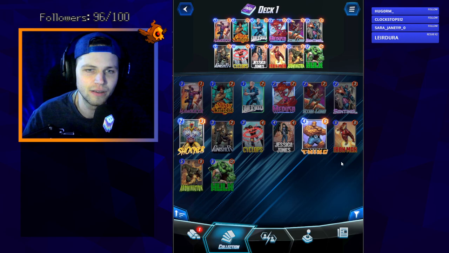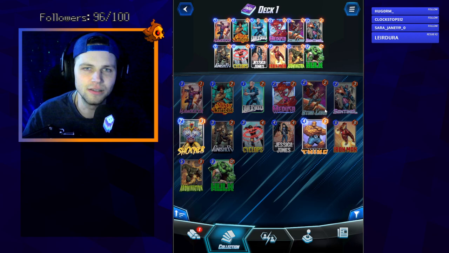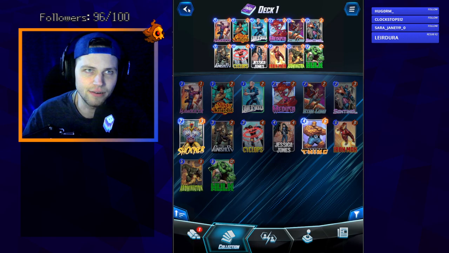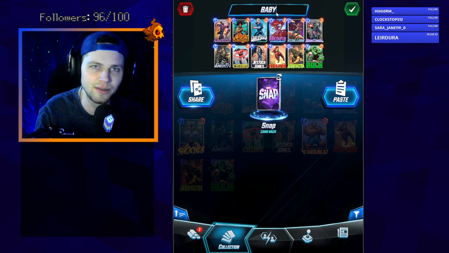I think Hawkeye's pretty good. Quicksilver's pretty good. Quicksilver always allows you to play at least something on turn 1. I think we don't need Shocker or Thing in our deck right now. Okay, so this is deck one. Can I... okay, I can give it a name. Baby deck. Because I'm still just a baby at this game.